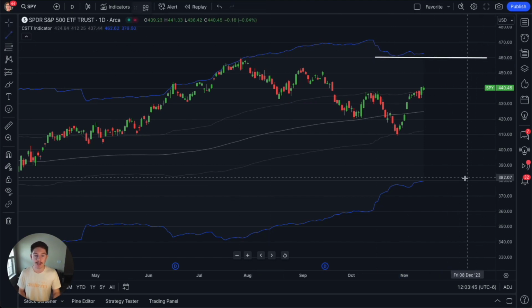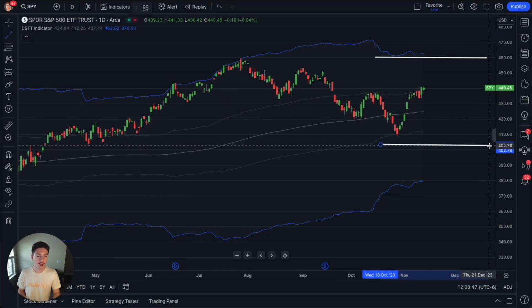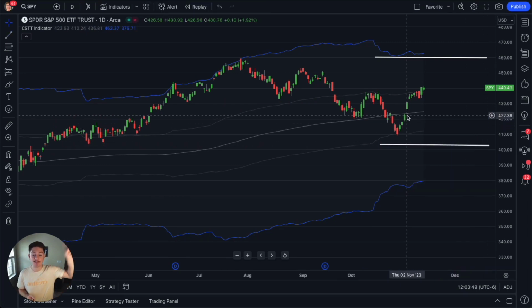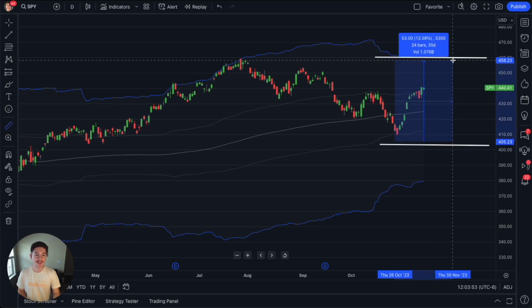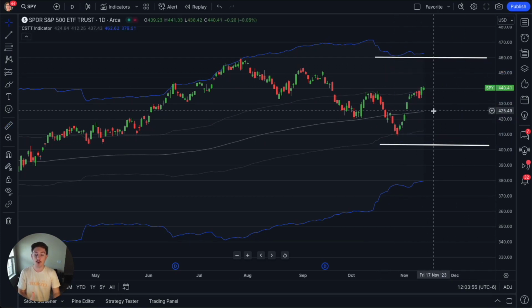So for instance, I can put a level up this high and a level this low. So basically, I'm giving the stock 10% direction to move, right? If you can see here from a percentage perspective, the stock has roughly 13% to move. And if it moves in that space over my amount of time, 21 days, then I'll make money. And so that's amazing. Why?